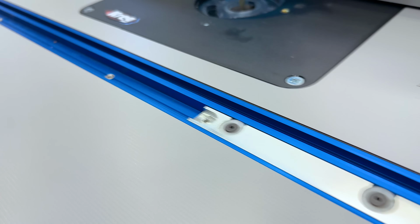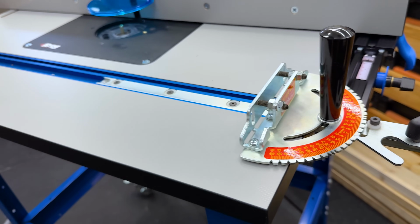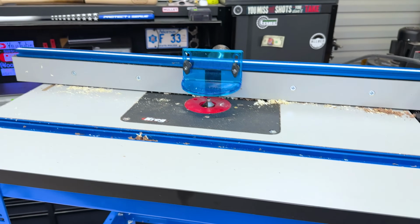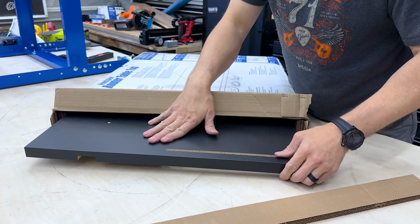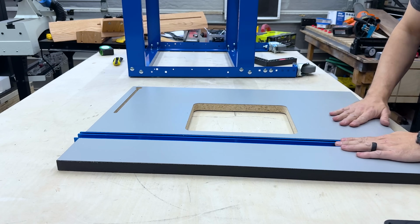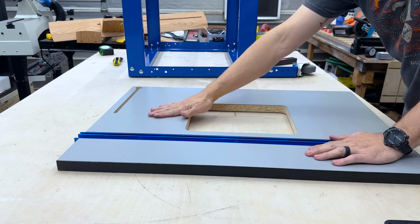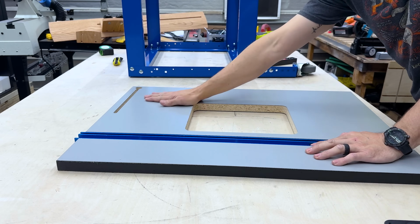Now the tabletop itself surprised me. I was not expecting this to feel this nice. I've never laid hands on any of these Craig router tables like this, so when I pulled it out of the box, that was the first thing that impressed me, how smooth this is. It has a kind of texture to it, but it's very smooth. It's unique, and I like it. And so it's just a really nice premium feeling table.